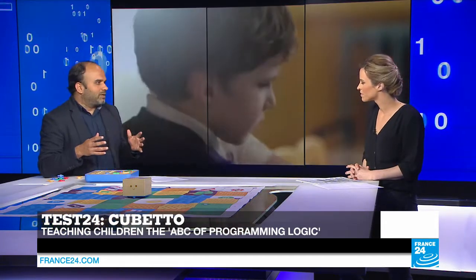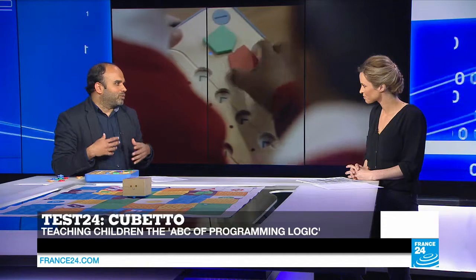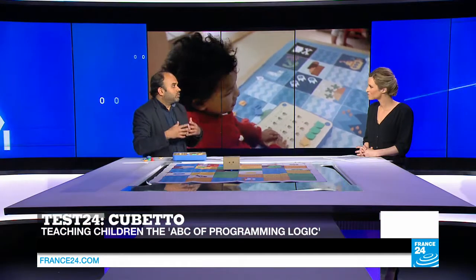Right. For kids of 3 to 7 years, it would be too heavy to introduce them directly to the fundamentals of coding for mobile apps. So this is a great way, because it introduces them to the idea of how a program can be executed by feeding commands. So here there's a board, inside which is an Arduino circuit.